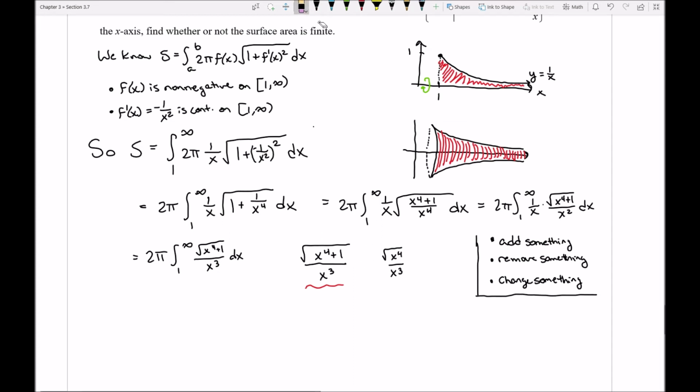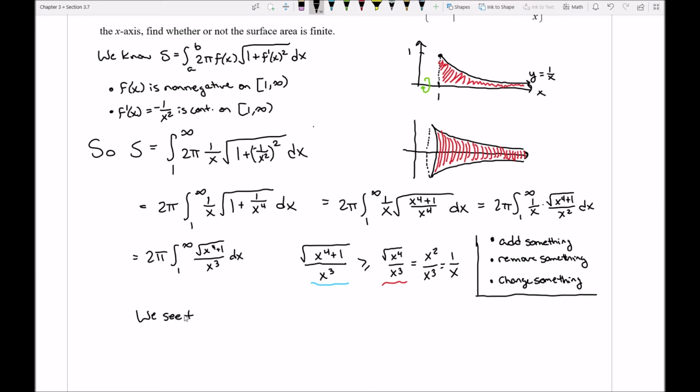Well, I have to redetermine the size now. Notice that both these fractions have the same denominator, but their numerators are now different. The one on the left has a bigger numerator, which means it should be the bigger overall fraction. So notice here I've swapped to make this my blue item and this my red item in the comparison theorem. Of course, I still want to make sure that what I have over here is easy to integrate. But since that's going to turn into x squared over x cubed, which is 1 over x, that seems pretty straightforward. Well, let's see what's going to happen.